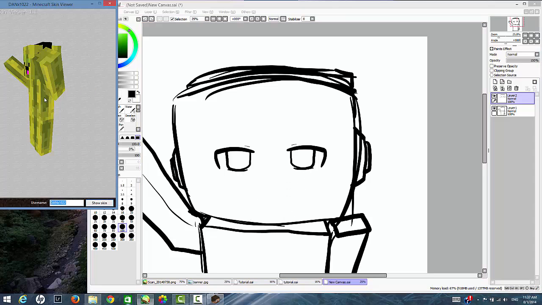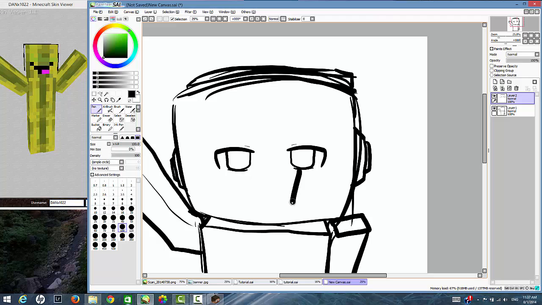So as you can see in this, my mouth is more like this really wide mouth, I guess. So to do that kind of mouth, I'd probably just start around there and pull it down and just connect those two lines, but that looks a little like he's yelling. So just try to make it look like he's smiling, I guess. Yeah, that looks pretty good. So after that, I just go like that.